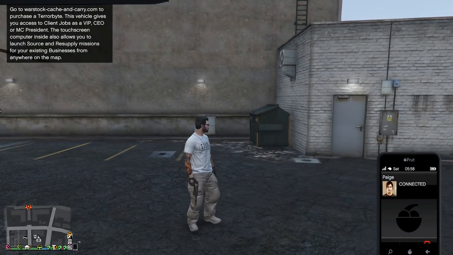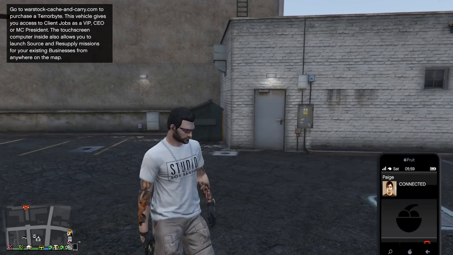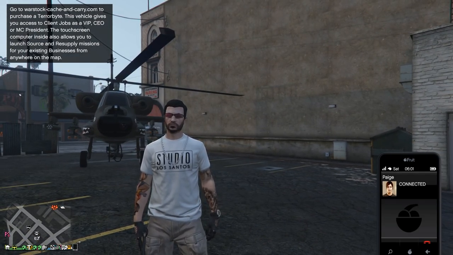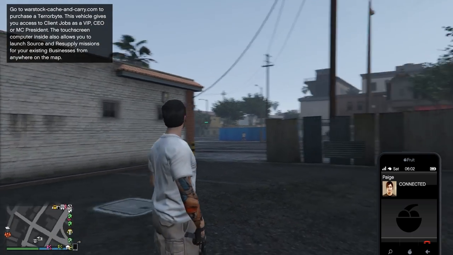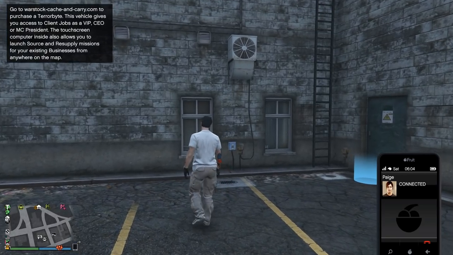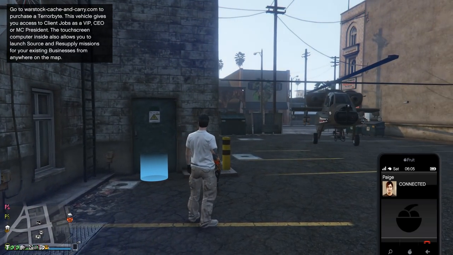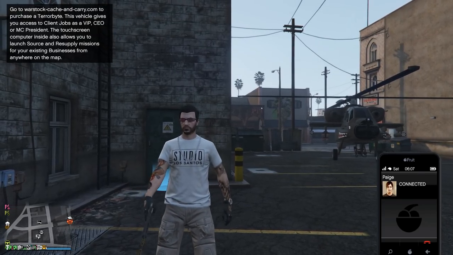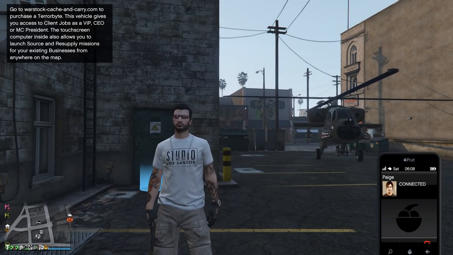Hey, Paige. Hey, it's Paige Harris. I work with Lester Crest. Yeah, I know. I basically run things over there while he takes credit. Anyway, I've got a new sideline you might be interested in. High-end scores taken elegantly using the latest tech. There's a Terrorbyte truck on Warstock I can turn into our nerve center. Get one, we'll store it under your club, and get moving on this immediately.